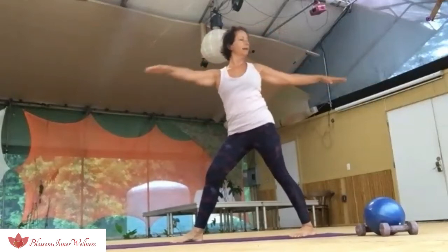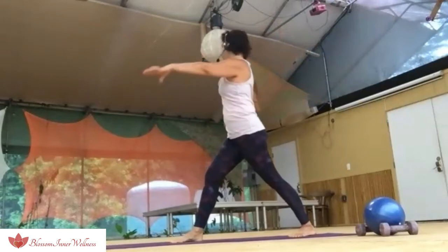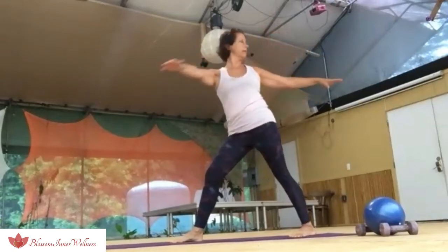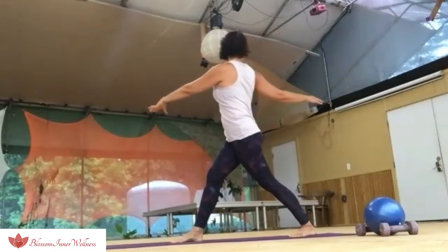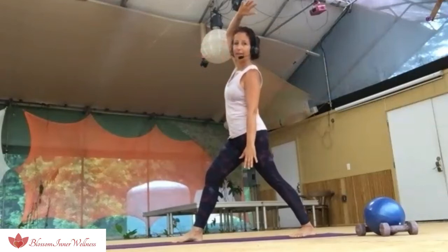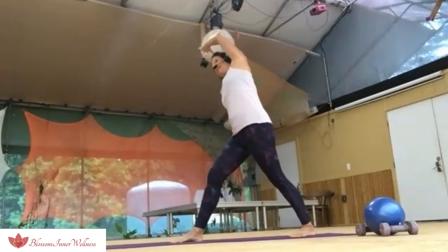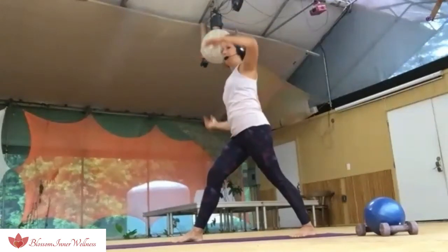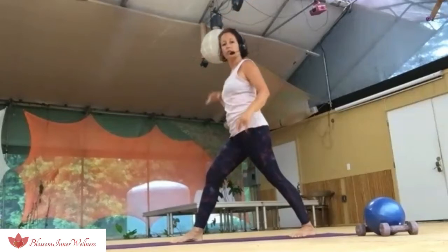Inhale, rotate. Exhale, bring it to center. Inhale, rotate. Looking as far back as you can, feeling that spine stretching. Good. Side stretch, reach down, lengthen through your side body. And we're switching. Lengthen, lengthen, lengthen, and switch. Big inhale into the rib cage, and switch.